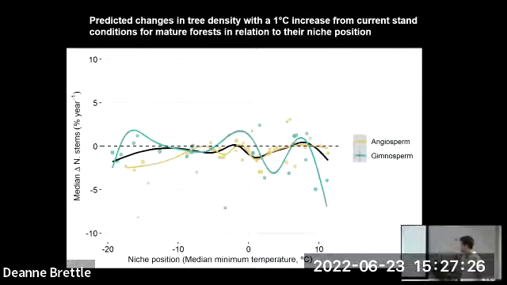These are GAM models that we fit. These are the median points for all the species, for all the predictions that I showed you before, not just the 3 ones, but all of them. So we somehow might expect this kind of pattern, and that would be super cool, but this is not so easy. Then we have gymnosperms, angiosperms, and the black line is for all the species together. But this is just for temperature, but we did it also for aridity, for young forest, and not just for number of stems, but also for basal area.